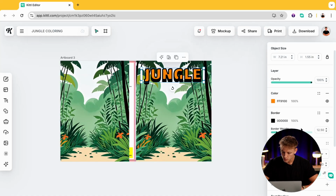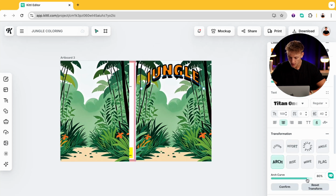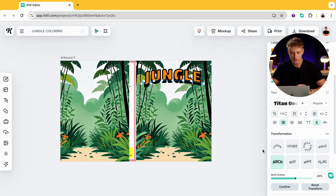And one thing you can do as well with this, if you go into transformation, you can add an arch to your text here. So you can go ahead and change the curve of the arch. I think something like 20% looks pretty good. It's big enough so you can easily see it, and also it's definitely arched, but it's not too drastic. Like something like this just looks a little bit ridiculous. So 20%, we're kind of happy with that.